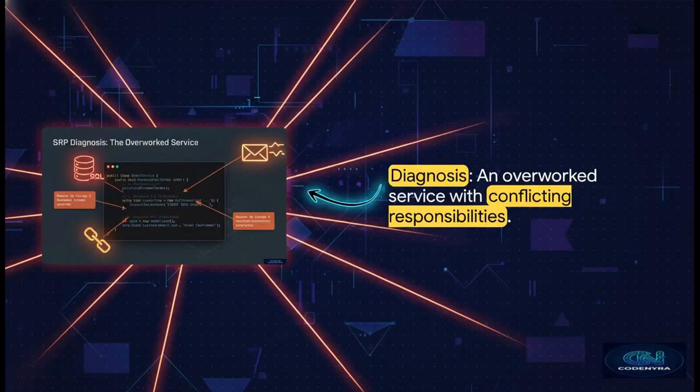We can clearly diagnose this exact problem by looking at a real C# environment. Take a careful look at the OrderService class. We have business logic calculating a discount mixed right in with a direct SQL connection inserting data into a database, which is then mixed again with an SMTP client sending out an email. If we methodically trace the dependencies here, the code smells pop up immediately. If our database schema updates, this class breaks. If we switch our email provider, this exact same class has to be modified. It's a completely overworked service with multiple conflicting reasons to change.